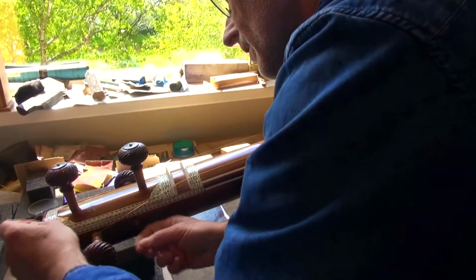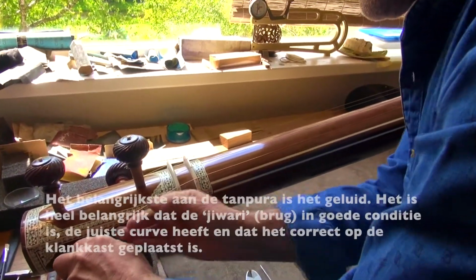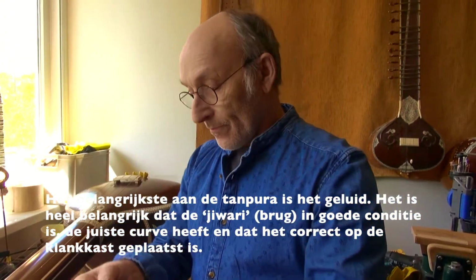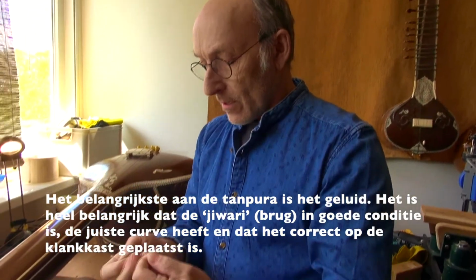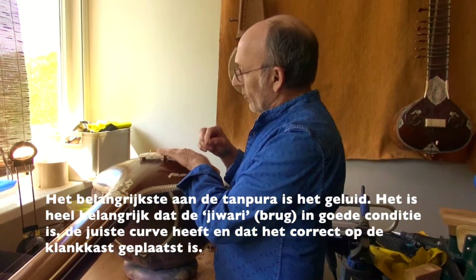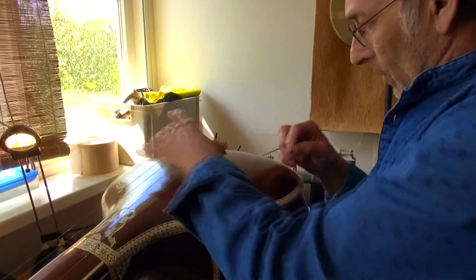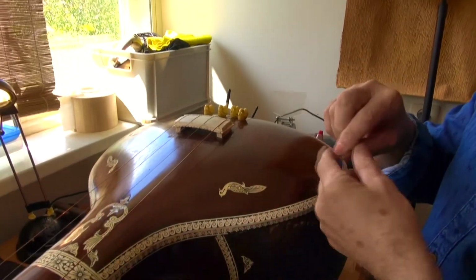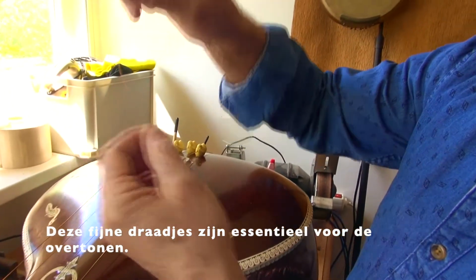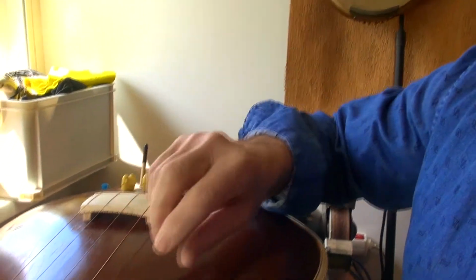And the thing is, the main thing about the tambura is the sound. This is so important, that the Jawari, that the bridge is in good condition, that it's correctly curved, and that it sits very nicely on the soundboard, the tabli. And the point is, the jivas, these little strings, pieces of cotton, are essential for the overtones.